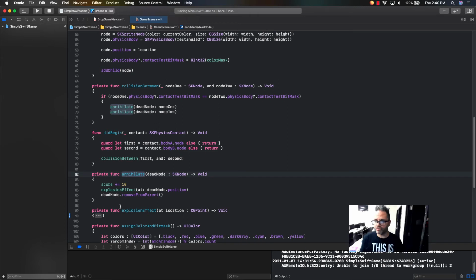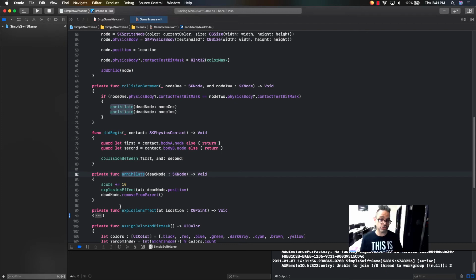So what deadNode.removeFromParent does is it says, hey, node, we don't want you in the game anymore. We don't want you to lag it down, make it go so slow because it's not being used anymore. So we make sure we take that node out of the tree. We remove it from its parent. And so boom, it's out. It's no longer going to be counted as the amount of active nodes. It's not going to be anything that can slow our game down or cause any problems like that.